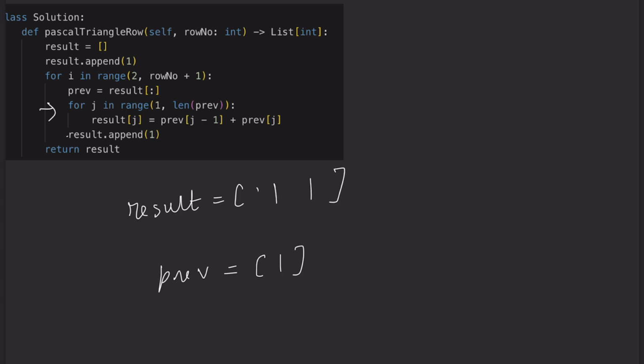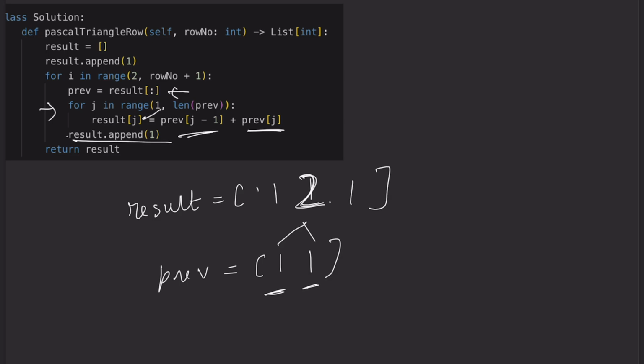Then in the second step, 1 and 1 is stored in the previous array, and then the result of 1 is equal to previous of 1 plus previous of 0. So result of 1, here we store 2, which is the sum of these two, right? And at the end we run this line, so we append 1.